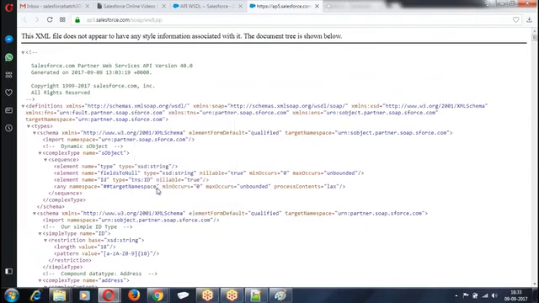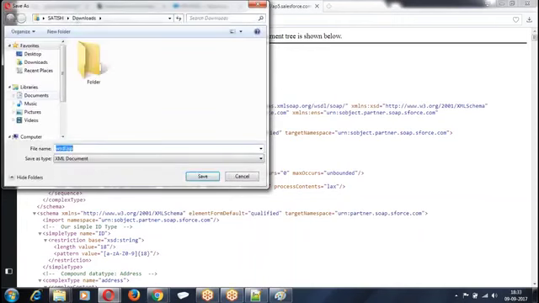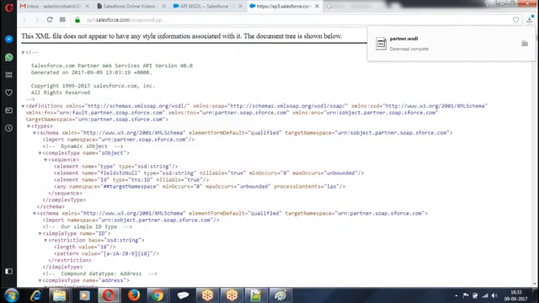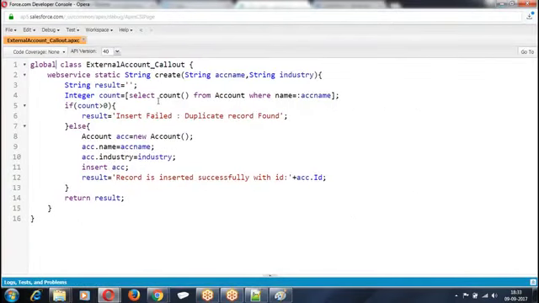Save this file. So the partner WSDL file is edited.